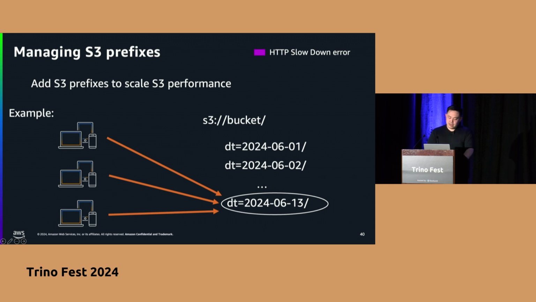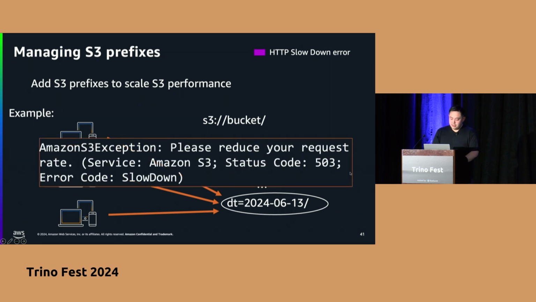However, as a characteristic of data lake, date column is often chosen as a partition column. And data ingestion to latest data often occurs, and many people may read new data. As a result, there is a heavy access to a single S3 prefix. Then your request rate may exceed this threshold per second, and you may encounter the HTTP slowdown error. So let's think about how to overcome this error.